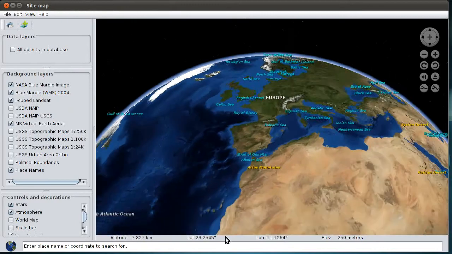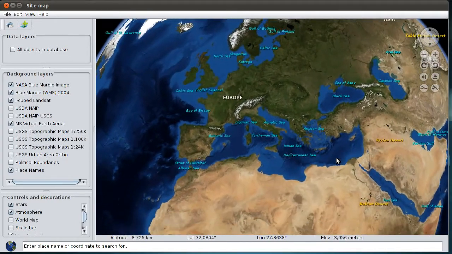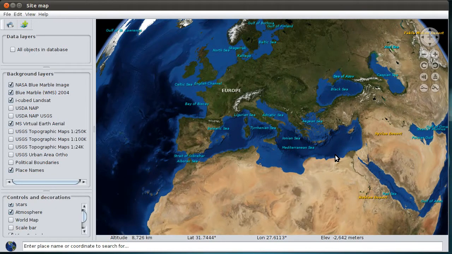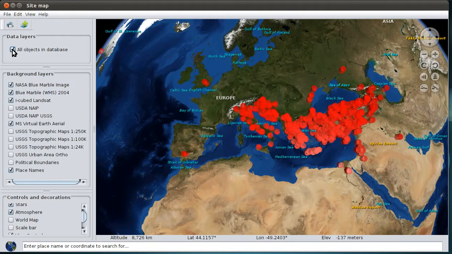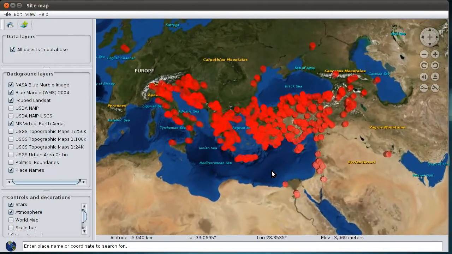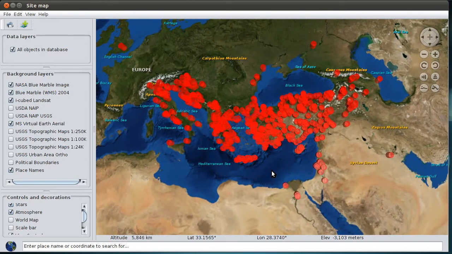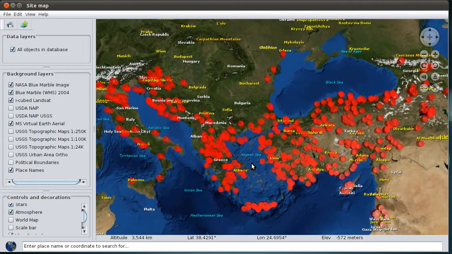So that's the basic outline of the background maps. Of course, what we want to use this map for is showing our data. So if I turn back on here, we have, as I said before, the sites from the Cornell database. The beauty of having this mapping system tightly integrated within the Tellervo software itself is that we can access the data from the database very easily.